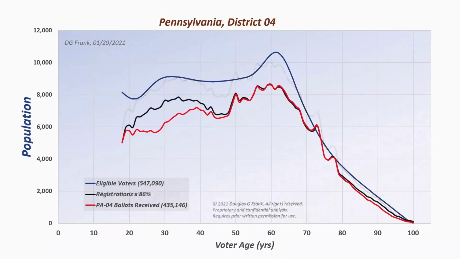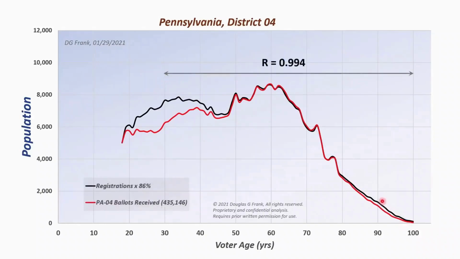And I can help you to see that by, if I take that black line and multiply it by 13/15, or about 86%, you notice that above about 50 years old, everything's a perfect match. I mean, it's ridiculously close. That's a warning flag, right? Now, you might say, okay, well, what an amazing coincidence. Except I'm about to show you that it's not a coincidence, and I can predict every county, and I shouldn't be able to do that. So that's some of the proof that I'm about to show you.